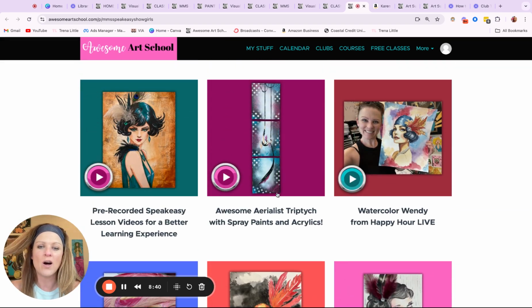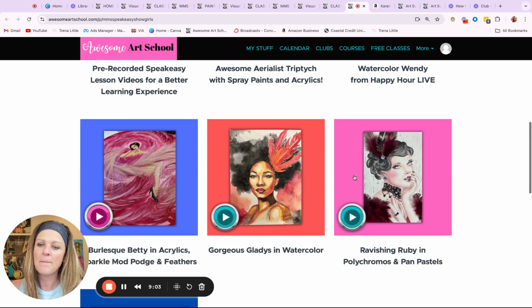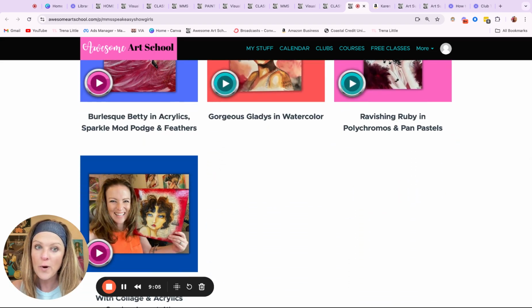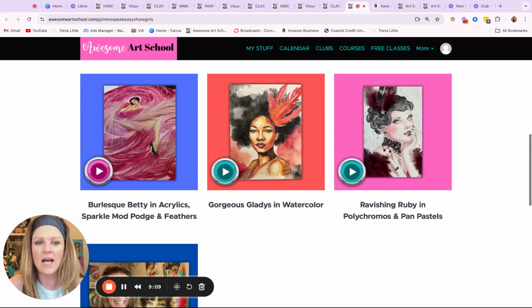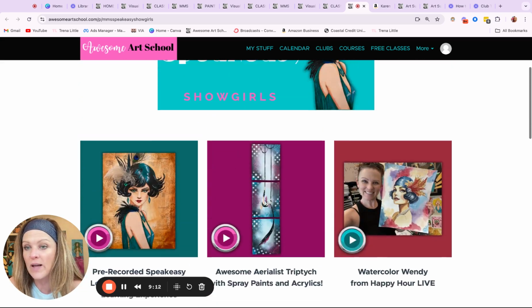And then a note on the colors of these. The color pink means easy. That means anyone can do it. If you've never done mixed media before, you can have success. So that's pink. Teal, or the blue, is intermediate. That might require a little bit more background or skills before you dive in. And then purple, which there are no purples in this section, is more advanced, for more advanced skills and artists. So yeah, we have projects for all levels.